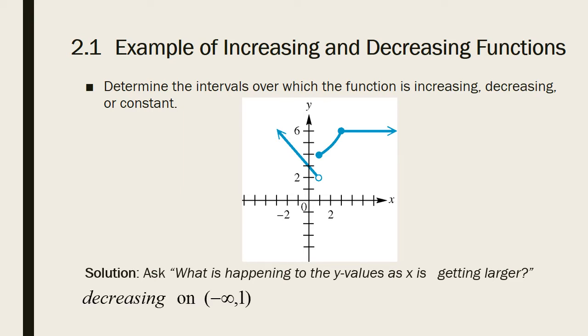First of all, we're decreasing from negative infinity to 1. If you look at the graph from left to right, as you go along that line, you're going down. The graph increases from 1 to 3. Notice that while the 1 was not included in the first part, it is in this part, and that's because from negative infinity to 1, there's an open hole there at x equals 1. But then the second part of the graph closes the hole. It goes up, and then finally it's constant from 3 to infinity.